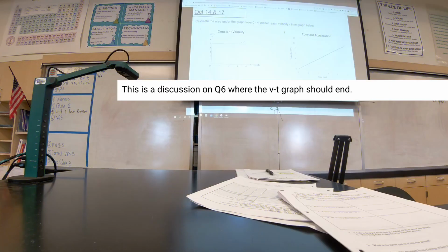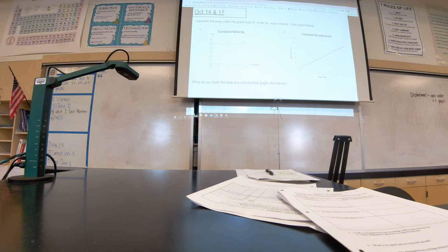A big argument: do you end your graph at 3.5 or do you end your graph at 4? Why 4? Because you start decelerating at 0.5 and 3.5 after that, it ends at 4 seconds. There is a big argument. It's a common mistake. So make sure that you keep that in mind if you're doing this problem, okay?